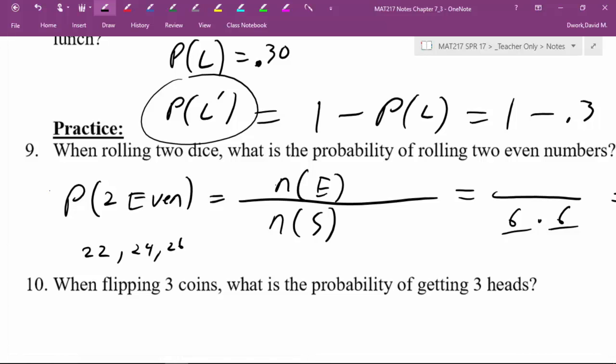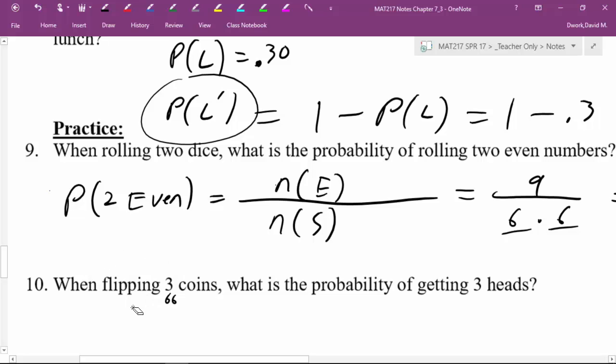But if you need one more, you say, okay, that would be all the scenarios where my first die, my red die, was a 2, and my blue die was a 2, right? Or however you want to look at these. Remember, it's not first and second. It's the two individual distinguishable dice. Okay, so I got a 2 2, 2 4, 2 6. I could also roll a 4 2, 4 4, 4 6, or a 6 2, 6 4, 6 6. Okay, so there's a total of 9 possibilities.